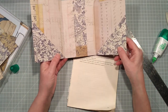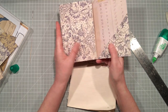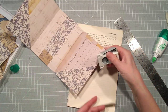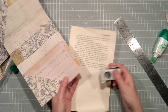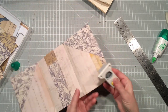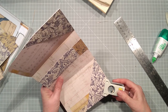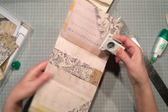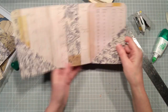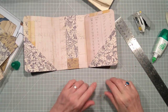So there we go. We've got a trifold, two pockets and a belly band. Let's just round the corners here. It's tougher going through the two layers there. That's good. All right, now I realise I had meant to distress it. Oops.